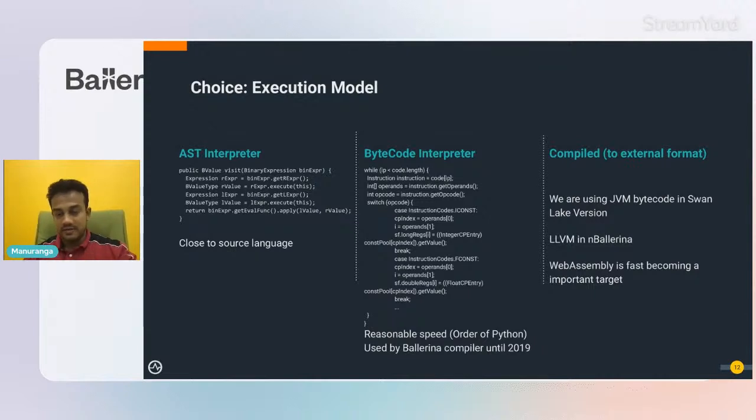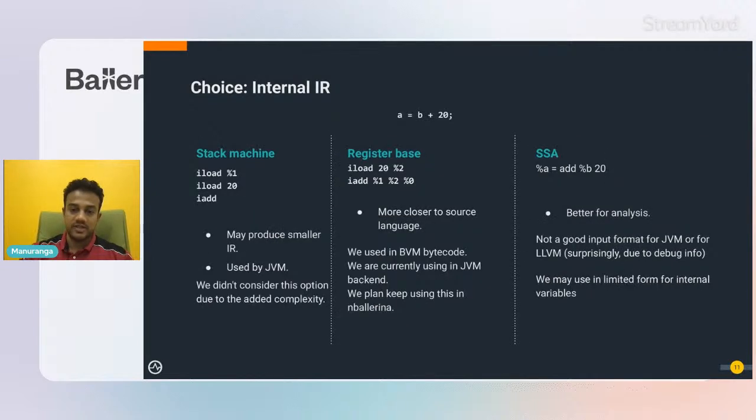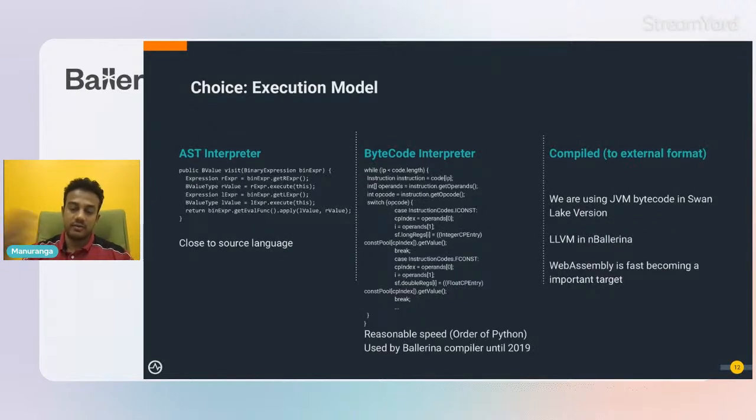So the approach we are doing right now is generating the JVM bytecode itself. We look at our intermediate representation, which looks like this, and from that we generate actual JVM bytecode. The JVM bytecode is not significantly different from our bytecode, but the advantage comes from the JVM itself, where it has thousands of optimizations and tricks and all that. So that's where the advantage comes from.